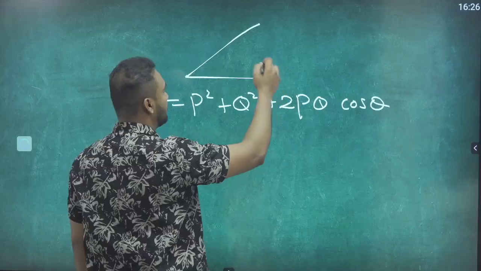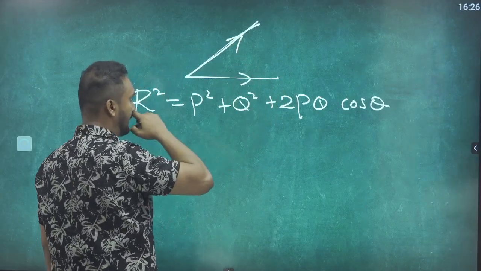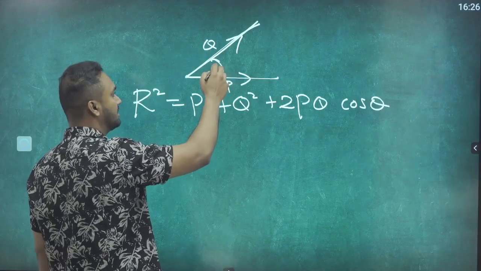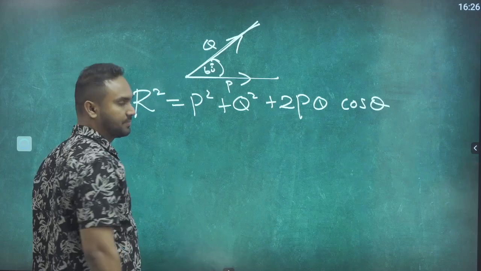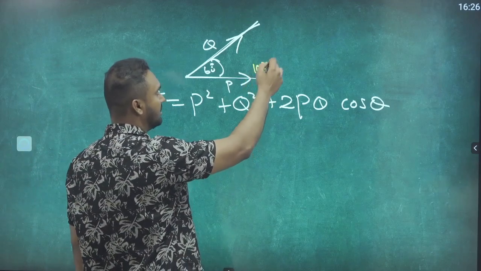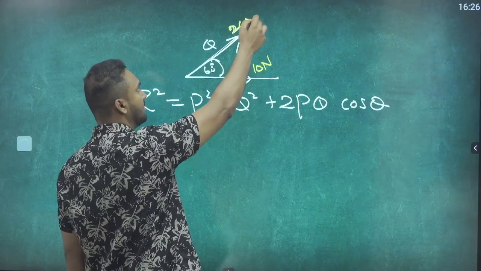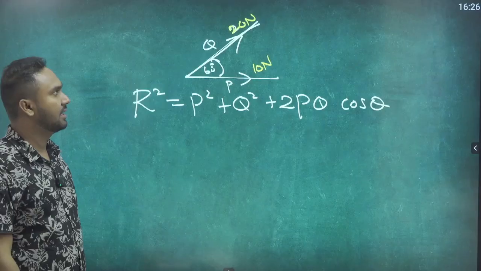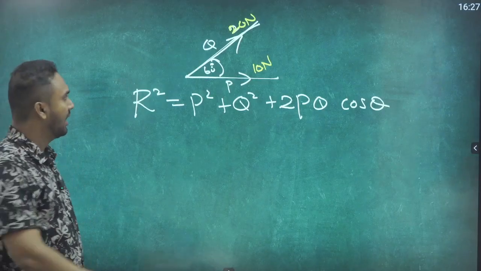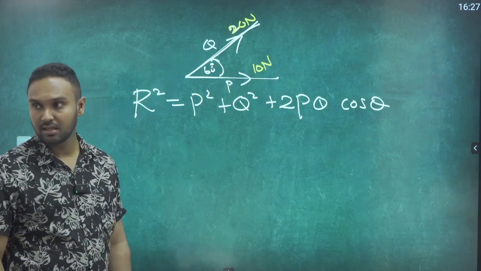So think of the two forces, they are acting like this, right? This is the p force, this is the q force, and this is the theta angle. Let's say it's 60 degrees or something. Let me take p as 10 Newtons. Q I will take as 20 Newtons. Right? Now how do we get the resultant here? That's the first thing. Right? Listen. And the resultant goes in between the P and Q forces.